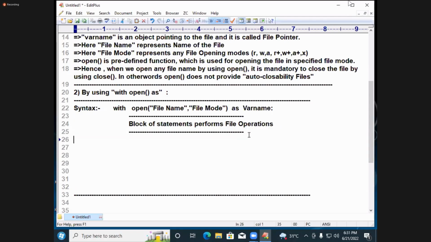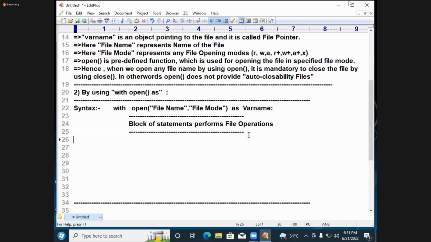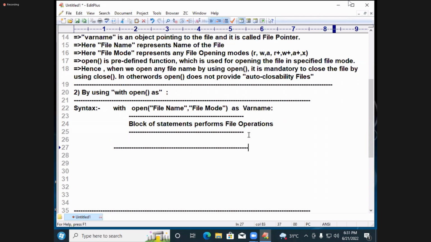Now students, you see, I am writing here. Some more statements I am writing. Of course, I don't know whether you are getting me or not. So what are these statements?